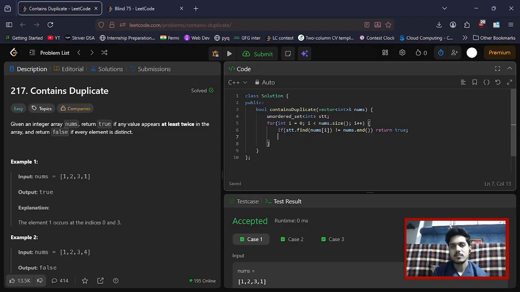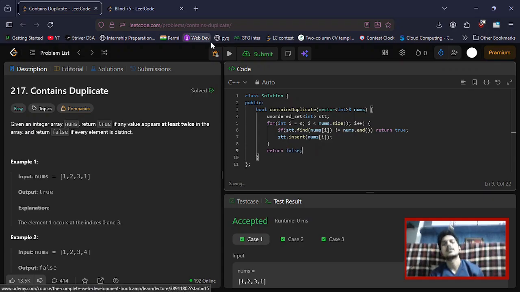After that, outside the if statement, I can insert into the set, st dot insert nums of i. At the end, if this condition was never true, that means this statement did not ever run. So then we can return false, as there were not any duplicates in the array.